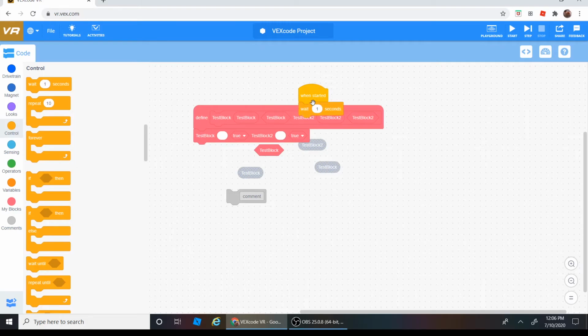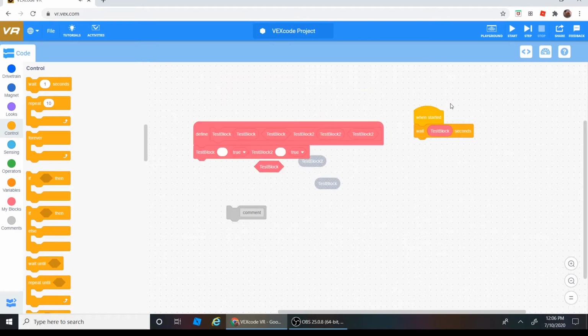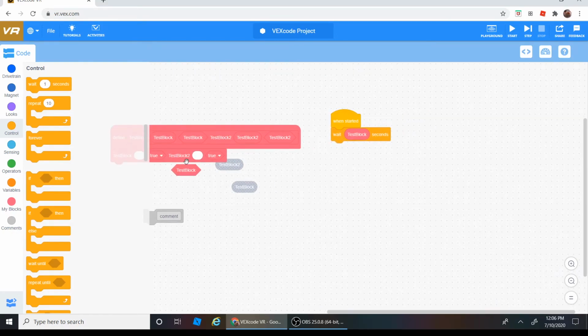So now I'm going to say when flag click, wait test block seconds. Oh, need to enable it. When started, wait test block seconds. And now how much is test block seconds? You need to define it.